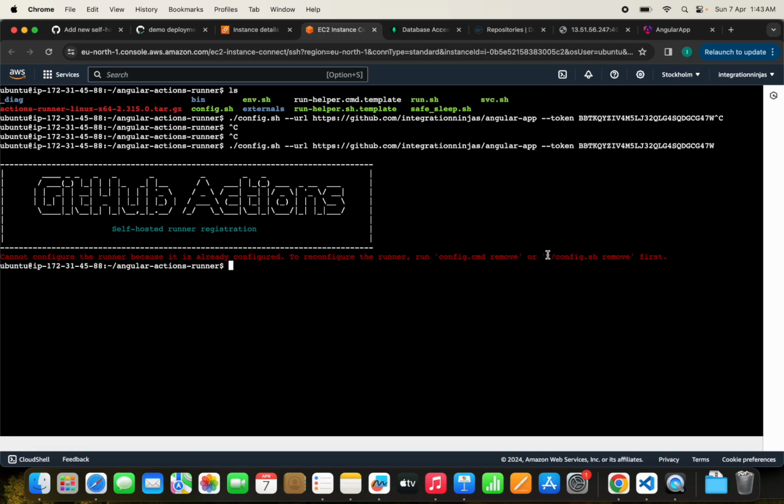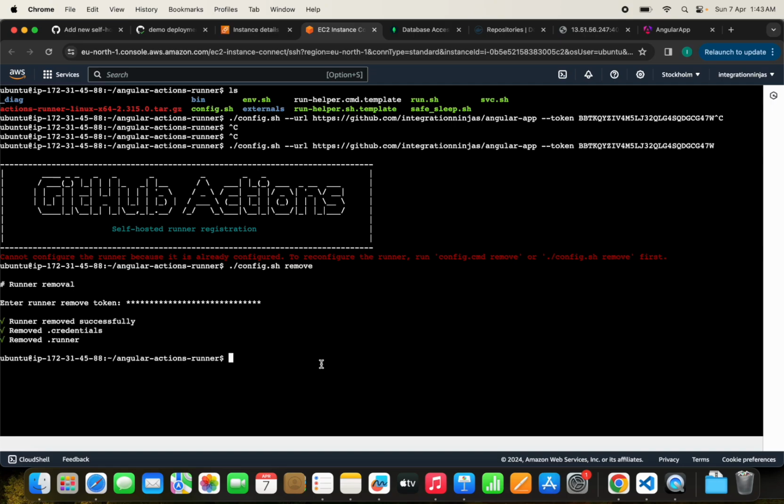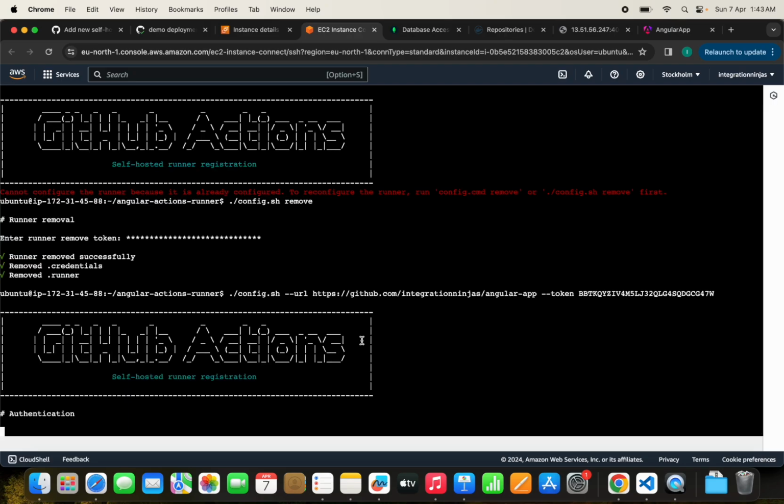Let's remove this for now. So we can add the runner removal token, and see if it is working or not. Okay, this was already added actually. Now we can register it here.